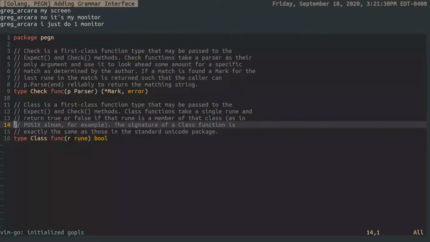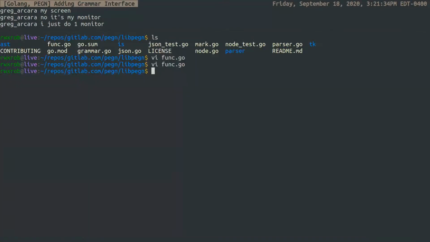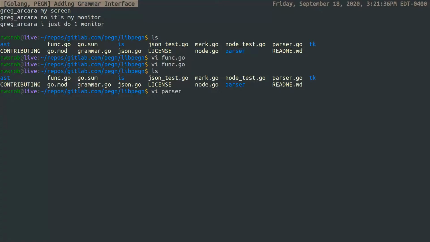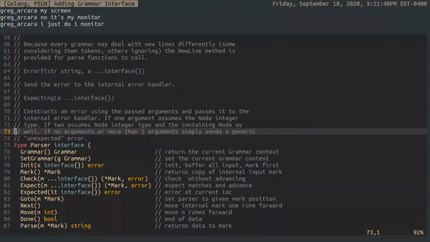There's a lot of changes I'm doing here. They're going to break stuff, but that's okay. I want them to. I'm actually going to change this one just to be sure.